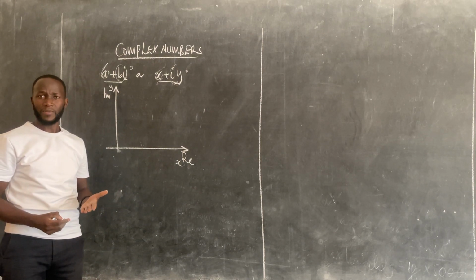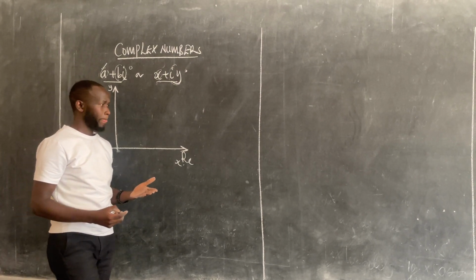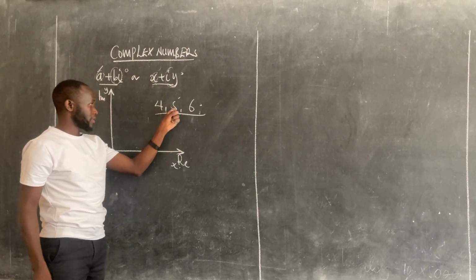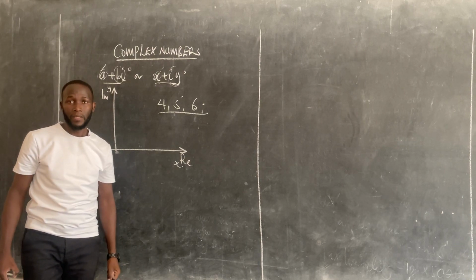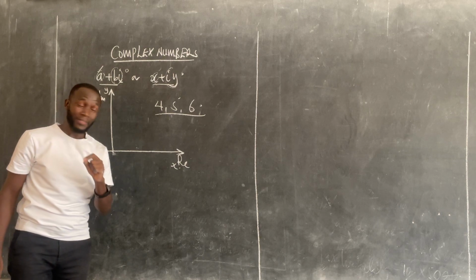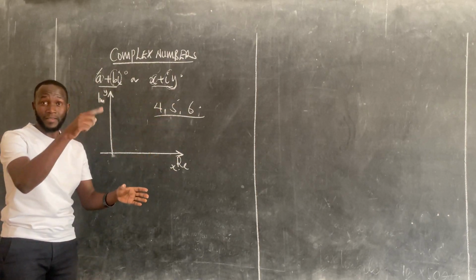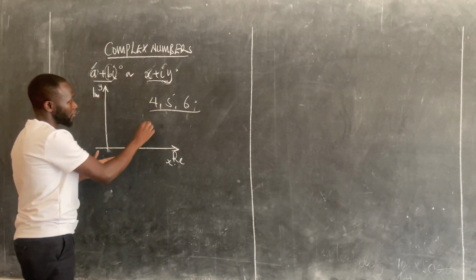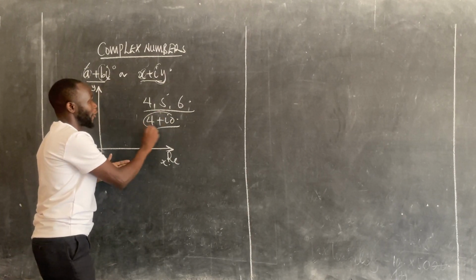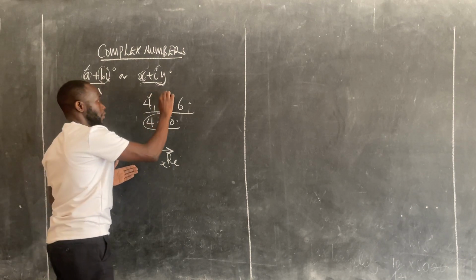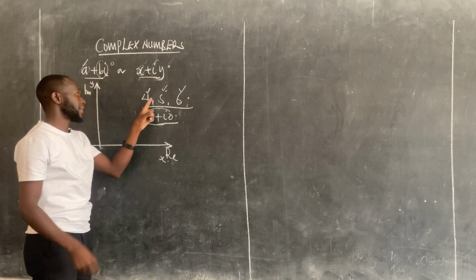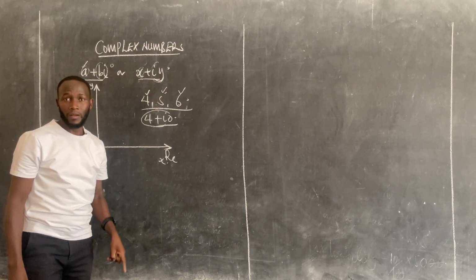There's another question sometimes: if someone wrote 4, 5, or 6, are these complex numbers? I would say yes. All real numbers, I repeat, all real numbers are complex numbers whose imaginary parts are 0. Someone can challenge you and say, no, this is 4 plus 0i. It is purely real, but this does not take away the fact that they are complex numbers, whose imaginary parts happen to be 0.